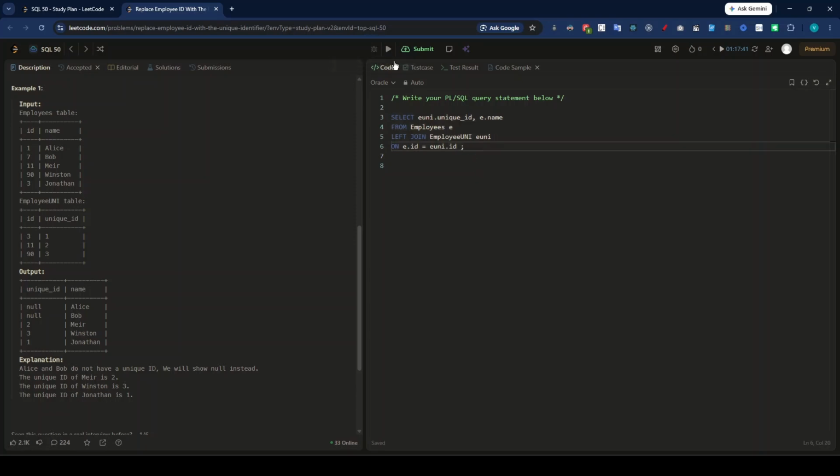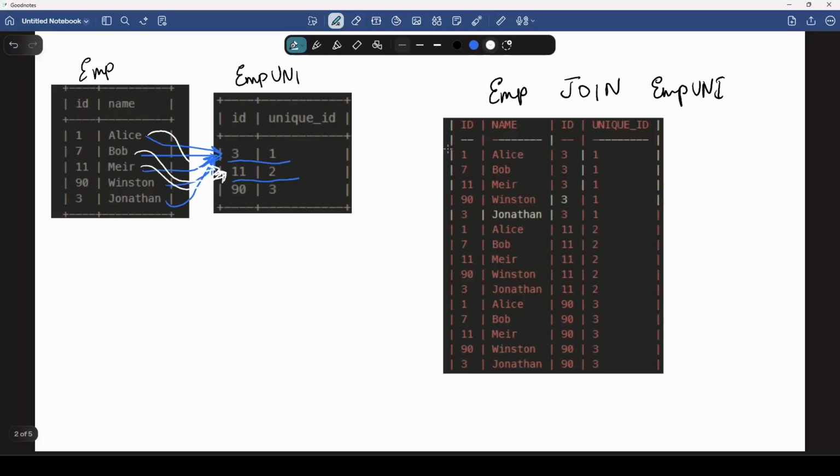Yes, so now this is the query, right? Select EU, from this, join this. Now what we are saying is we want the condition where employee ID is equal to EUNI ID.